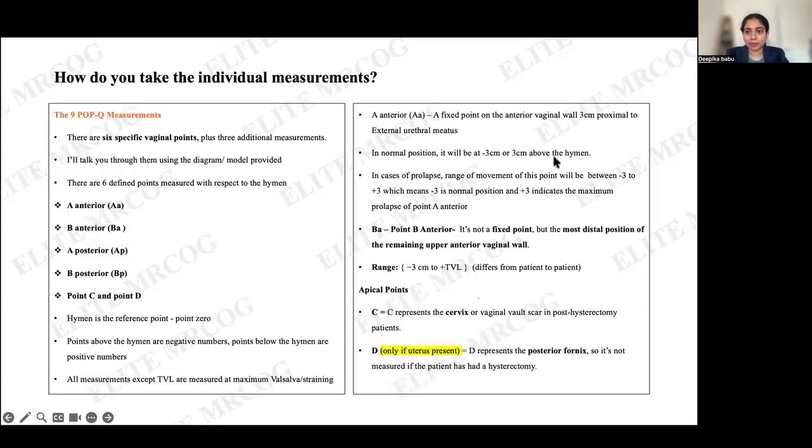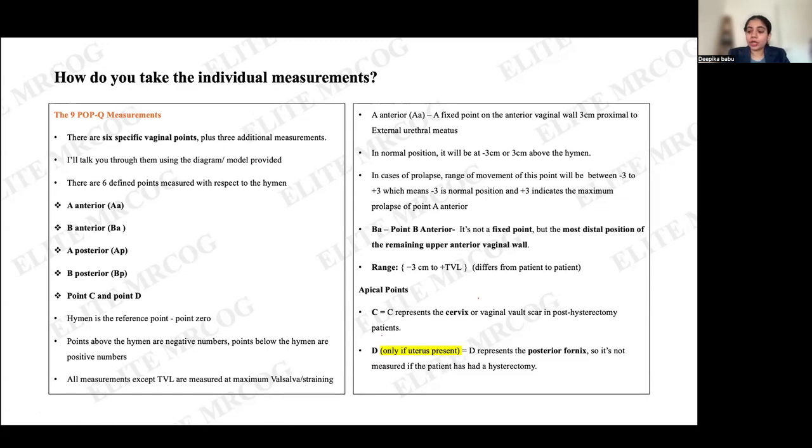Go step by step. Once you tell what is POPQ, then what are the advantages, then the site-specific compartment system, and then how we are going to do it. Use simple words like the chaperone, the position we are going to give, and what exactly we are looking at. So as far as the measurements, you are almost there. However, I want to give you some buzzwords the examiner will look for. Okay, Fatima, you told about all the points. I was happy about it. However, there are some important points on how to use them.